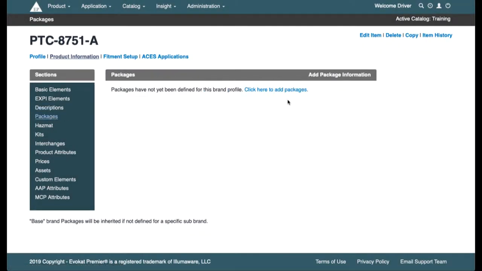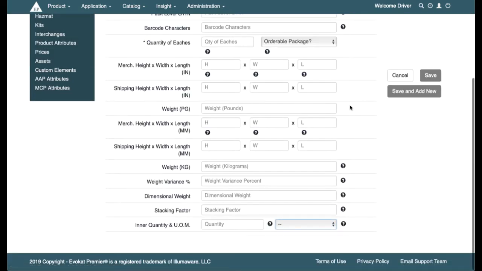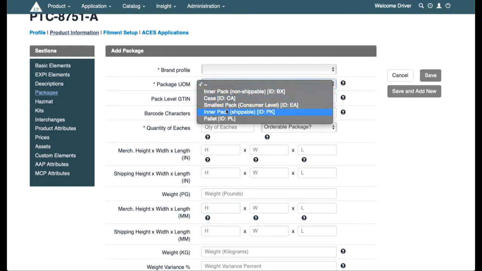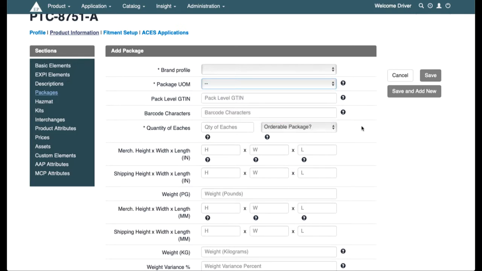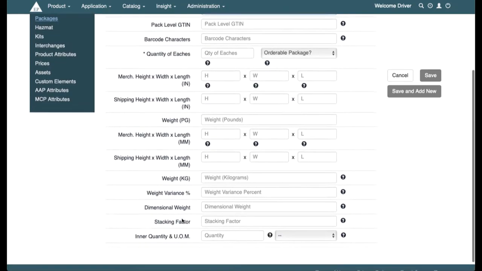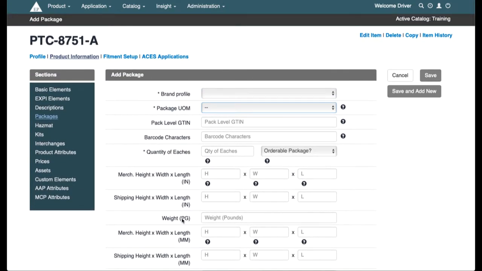Packages. The package structure is slightly different in that we have combined both the English and the metric into a single structure here. So you're only defining the G10 and the package unit of measure once if you're trying to define both the English and metric versions. So you don't have to duplicate those packages. But know that as you're defining it, you do not have to provide both the inches and the metric. One or the other is just fine.